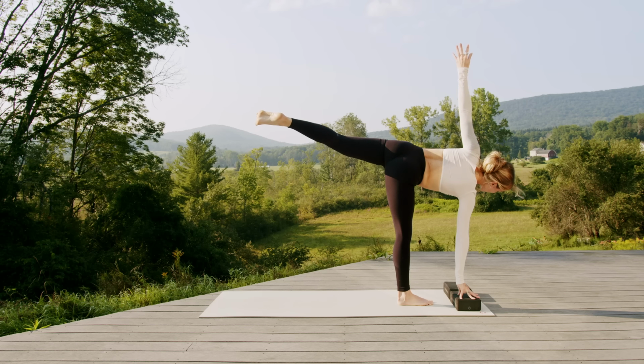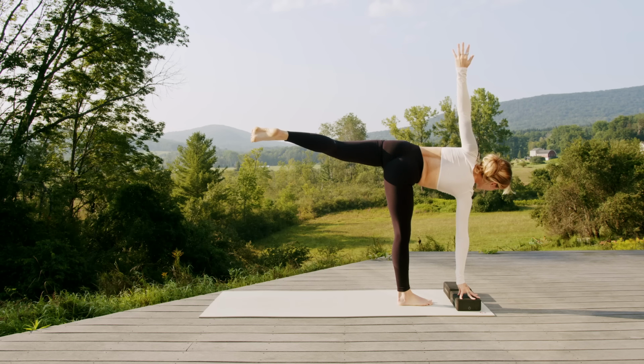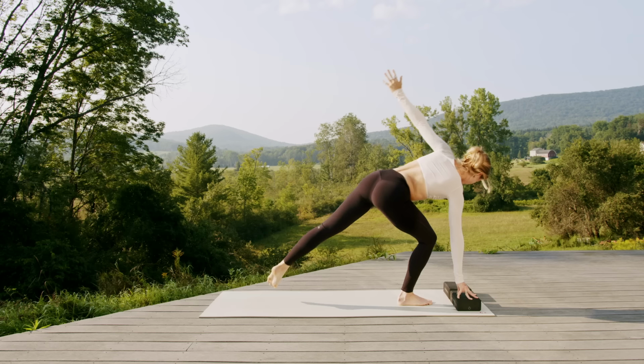Left arm lifts to the sky. Stack the shoulders and the hips. Block underneath the hand. You can move it to a higher setting if needed. Breathe in. Breathe out. One more inhale. Softly land.